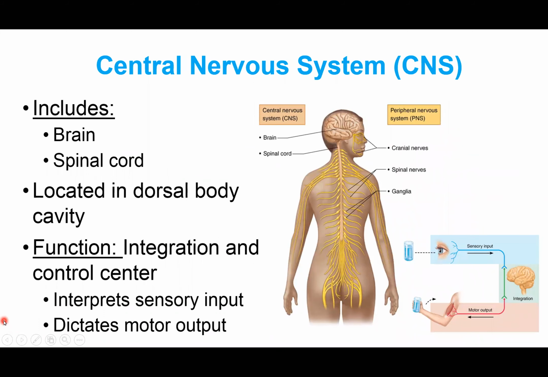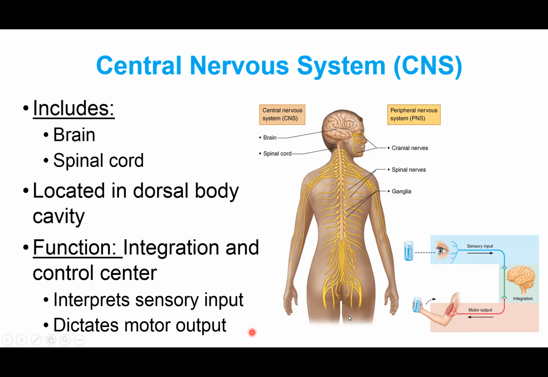Central nervous system, as I just said, includes the brain and the spinal cord and is located in the dorsal body cavity. So if you remember way back to chapter 1, we started talking about general terms of anatomy and body cavities. And if you remember the dorsal body cavity, dorsal, like the dorsal fin on a dolphin, it's the posterior body cavity. The central nervous system is responsible for integrating and sending out commands. So the central nervous system is going to interpret any kind of sensory information that it receives. It's going to integrate that sensory information and make a decision as to what to do about that sensory information and send that out via these motor output neurons.